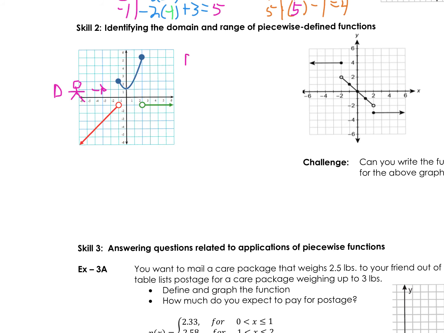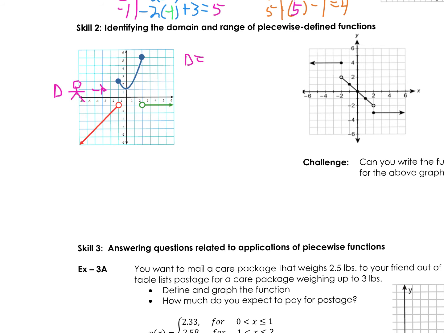So we are going to use set notation. Our domain is going to equal... We're going to start with our lowest domain value. I'm looking for any part of the graph that's on the left-hand side, because we go left to right. Because this part of the graph is going forever to the left and down forever, that means our smallest domain value has to be negative infinity.